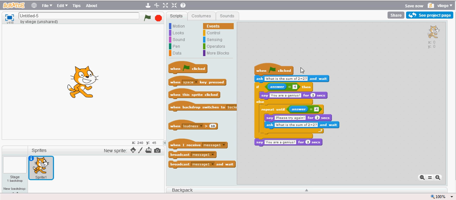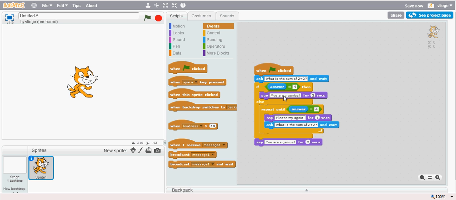Okay, what will happen? When you click the green flag, it will ask you for input and state the question, what is the sum of 2 plus 2? If your answer equals 4, which is the correct answer, it will say you are a genius and the script will stop running.